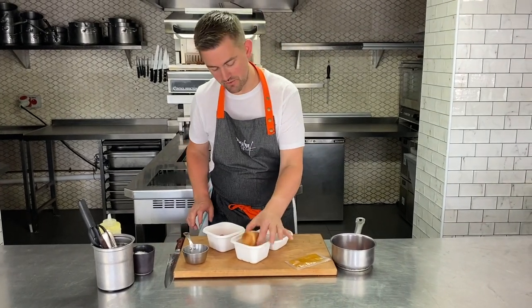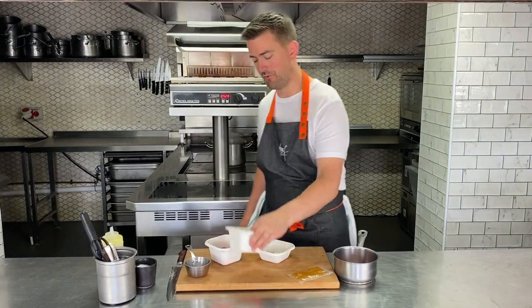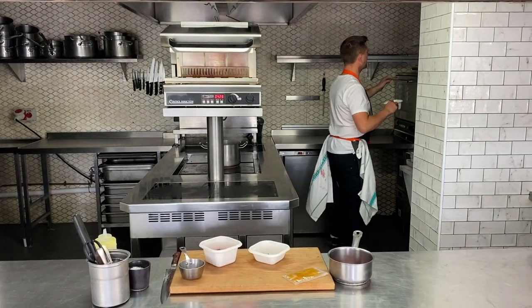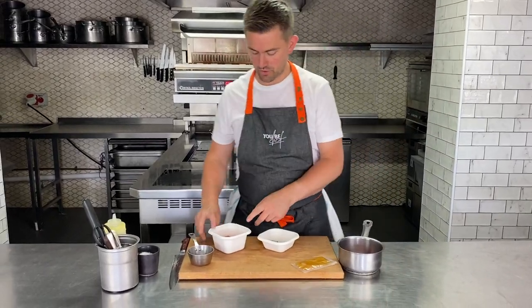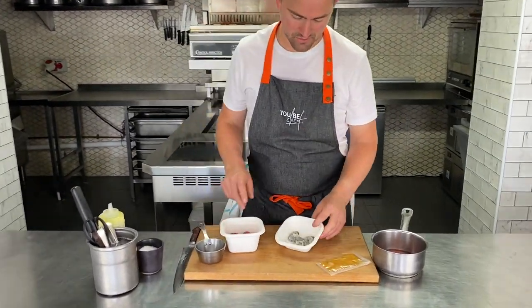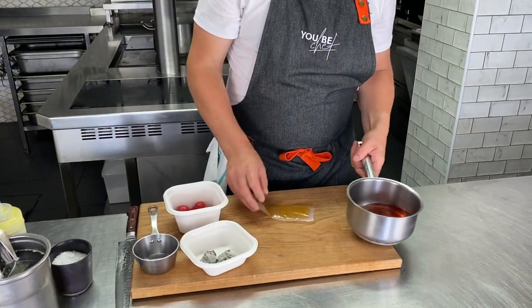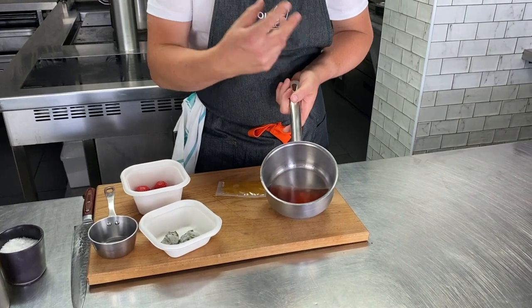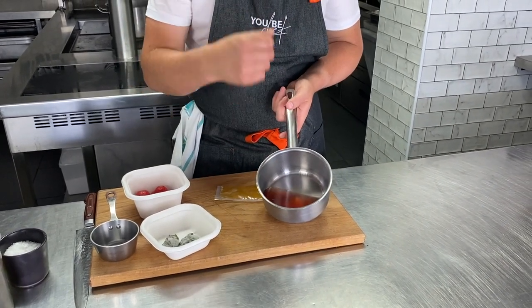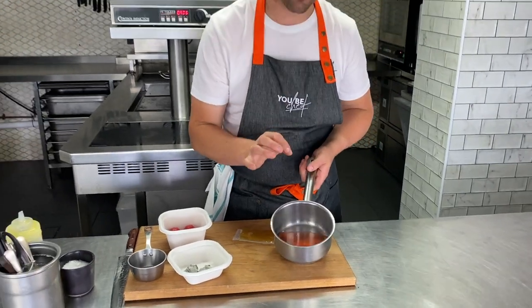On to one of our Ubi Chef favourite desserts now — we've got rum baba. You've got your baba there, lovely little dough, and this is going to go in the oven for about four minutes. That just warms it up and crisps up the outside slightly. Then our garnishes: we've got some lovely strawberries, bang on seasonal, some crispy mint. And then the really important part of the baba — we've got our syrup. This is a syrup with rum in there which we're going to baste the baba into to double it in size. This is a strawberry daiquiri flavoured syrup, so we've got lime in there, strawberries and of course white rum.